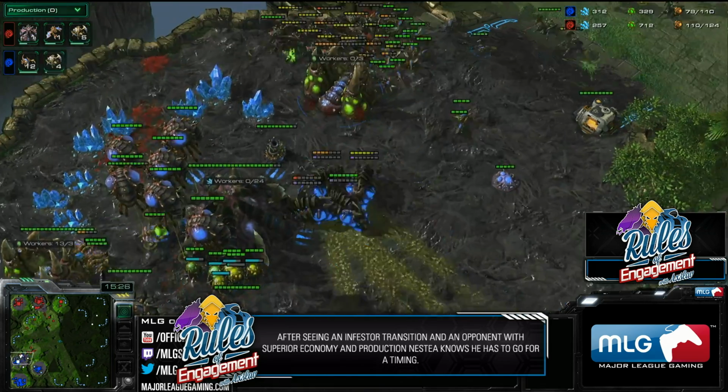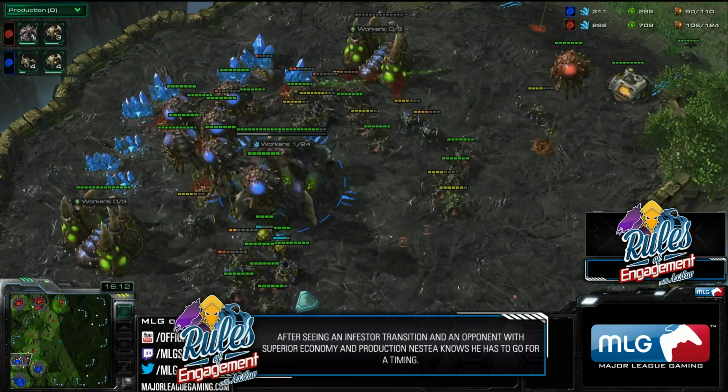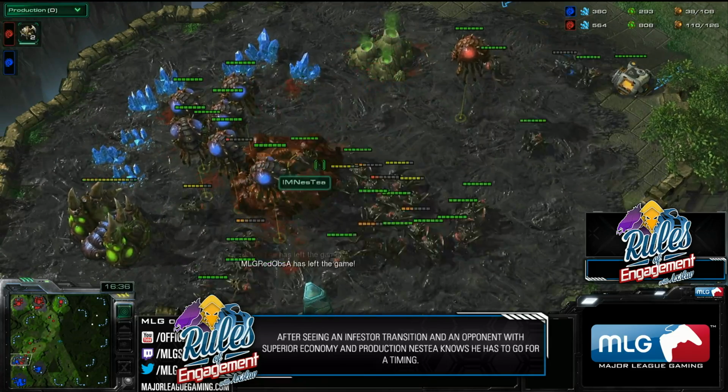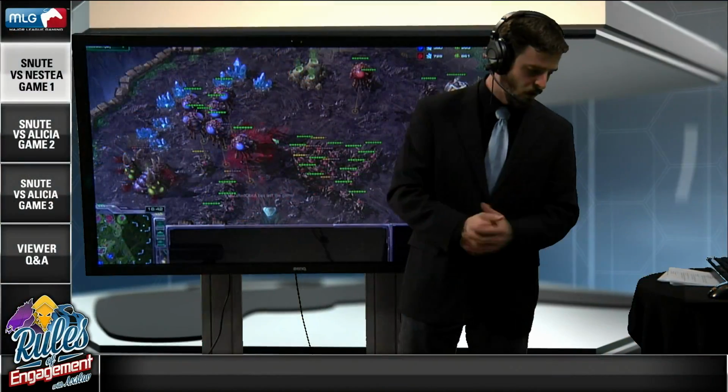We'll just fast forward this and we can see the Roaches, just overwhelming numbers. The Infestors use their energy dealing with the Mulus, and the Roaches are able to win the game. Nestea takes down that victory. So what's really cool about that game is a couple things.